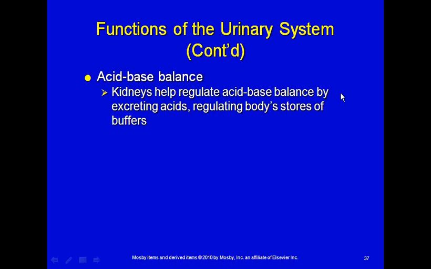The kidneys don't act quickly in the regulation of the acid-base balance system. You'd expect the kidneys to function and help regulate the acid-base system over a period of days, where we have other buffer systems that work almost instantaneously. The kidneys are rather slow, but do help by secreting hydrogen ions and retaining bicarbonate.